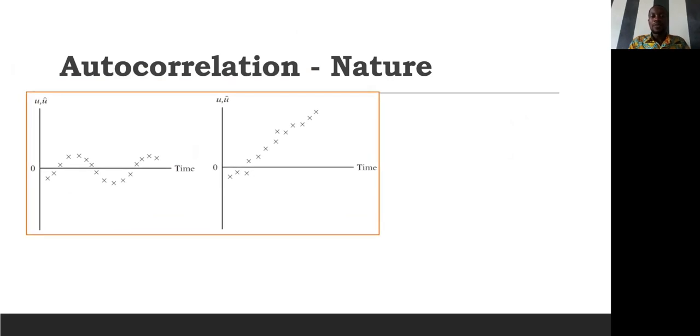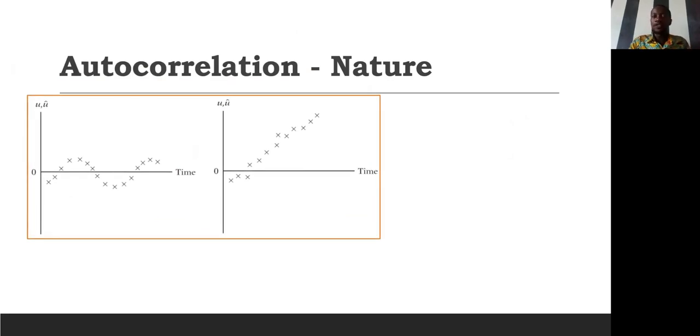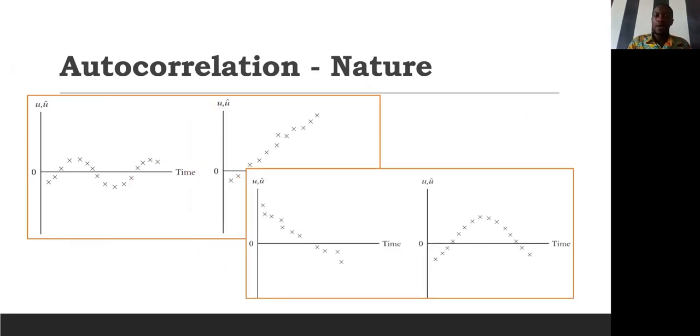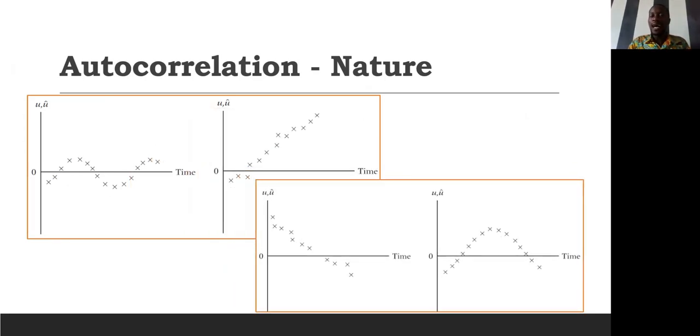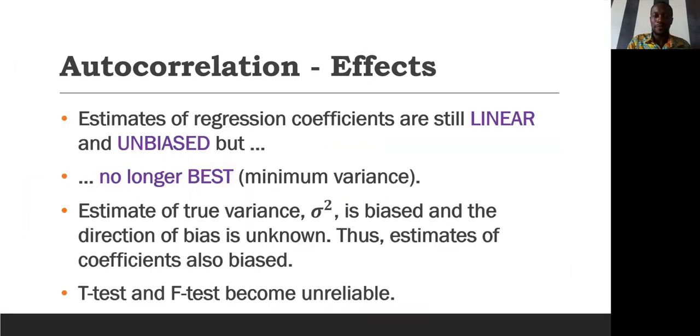All right, so like we said, when you plot the error terms, there shouldn't be a clear pattern. You can see the first graph, there is a very clear pattern there. And then the second graph, there is also a clear pattern sloping upwards. And this one too, clear patterns. So these are what we call problems of autocorrelation. Okay, they have very clear patterns in there. But residuals should not have a clear pattern. They should be normally distributed, scattered around.